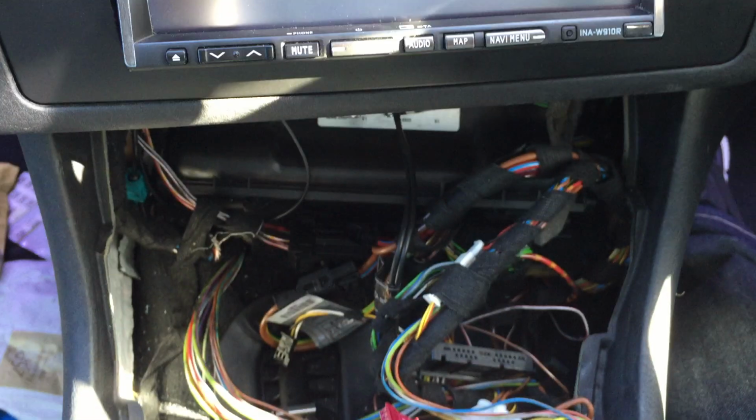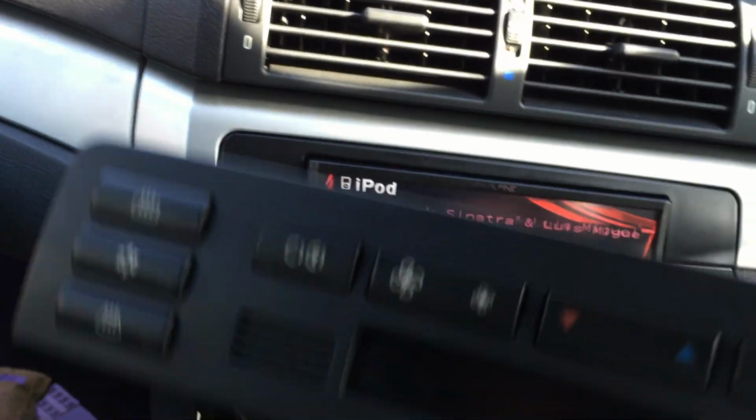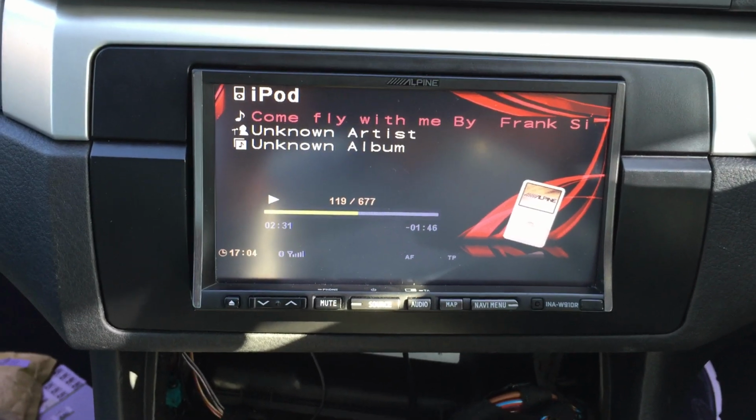And yeah, I just need to obviously install the unit back in again, and also the climate control unit as well, and then put everything back together, and the Alpine install should be complete.